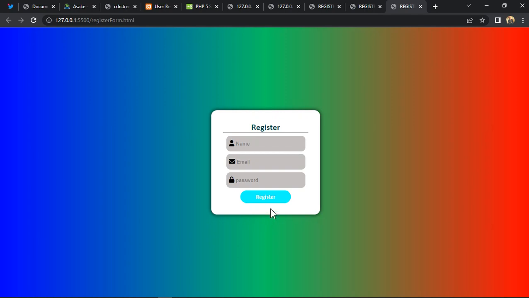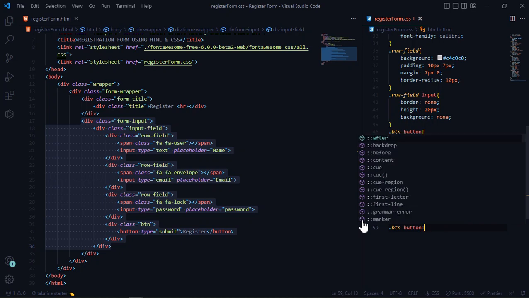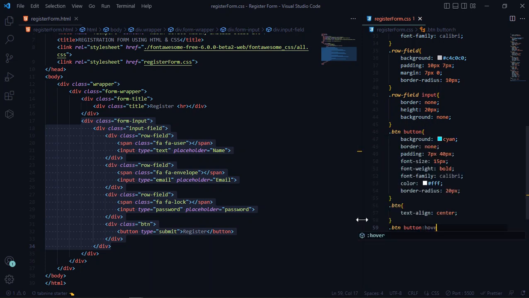So now let's add hover effect to this button. So when we hover on it, the background color should change. So it's going to be .btn button colon hover, then I'll give it background of hashtag 0a4f4f.